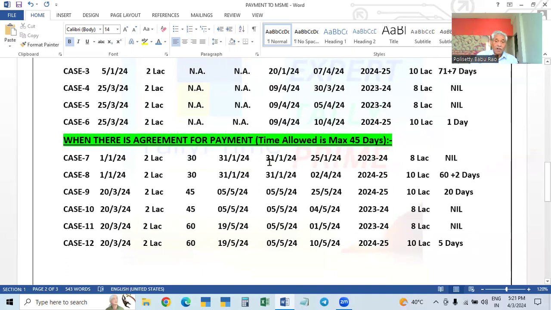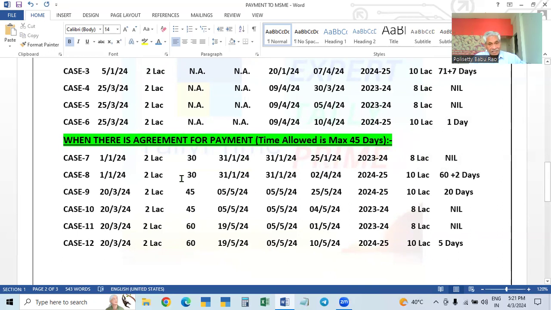That is before the next financial year, it is paid in the same financial year, within the same financial year before the due date of 31st January 24. So this is not disallowed. It is allowed in the same year. Income tax is paid on 8 lakhs only. So paid before the due date, there will be no tax and no interest at all.